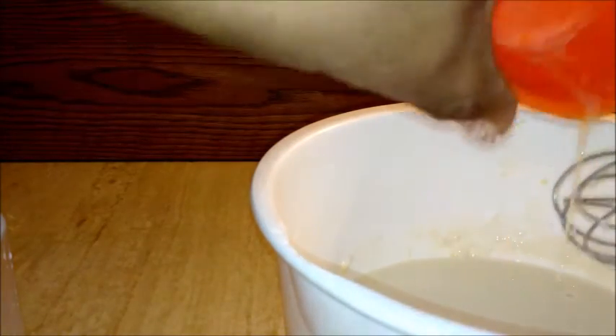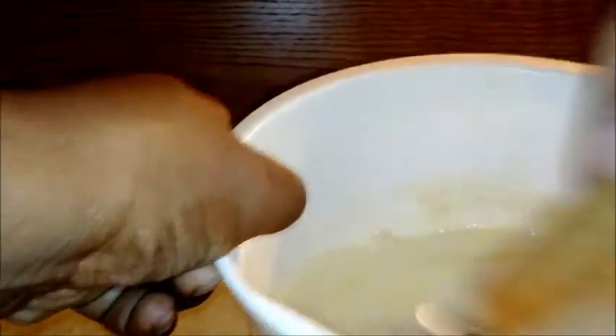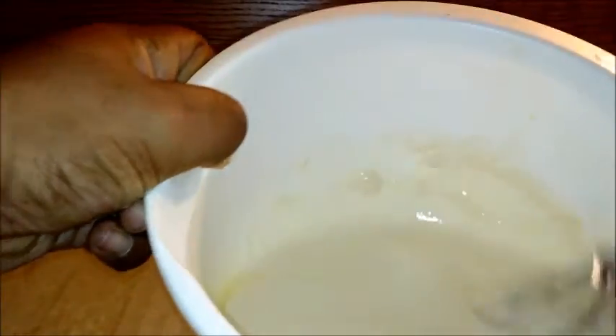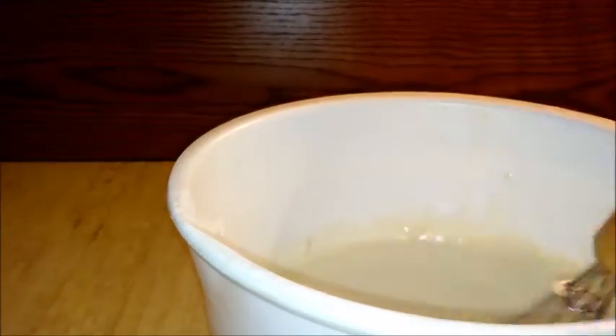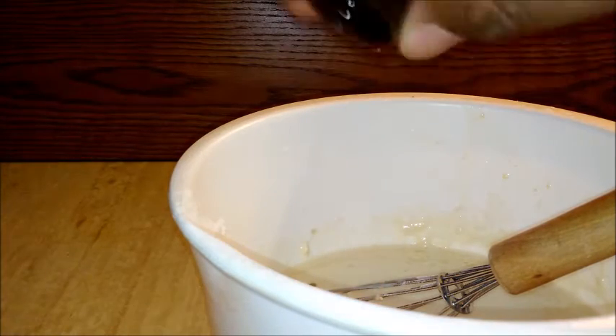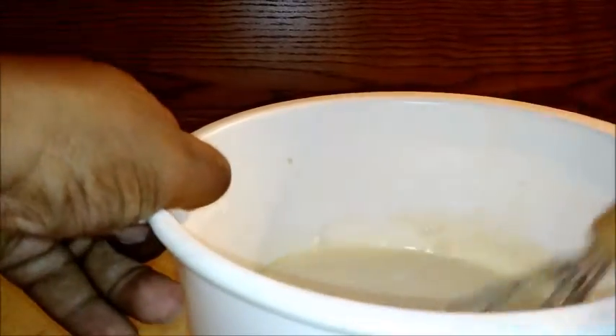Now I'm going to add my butter and my salt. That's why, when you see a lot of crepes, they're extremely flat — there's no baking powder to make it puff up, no chemical reaction. It's just all flour, water, milk, butter, and stuff. And before I forget, add about a capful of vanilla extract. You don't need too much, because vanilla extract is actually really bitter — it's not sweet.